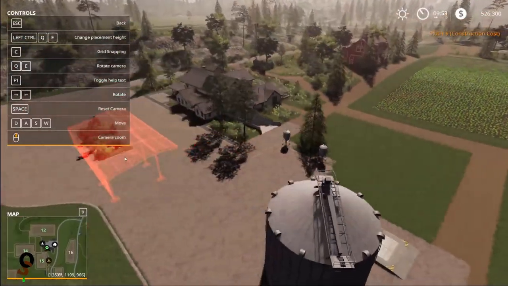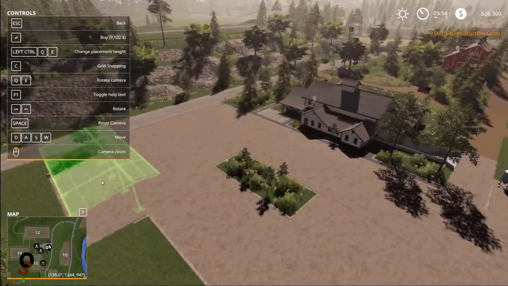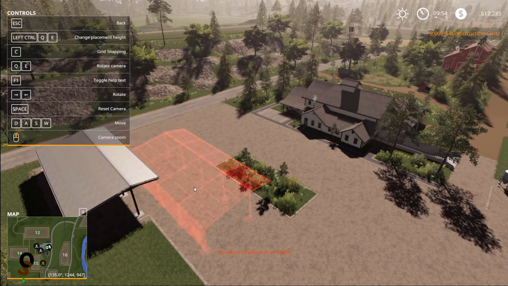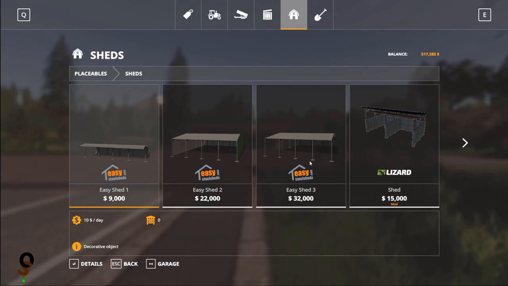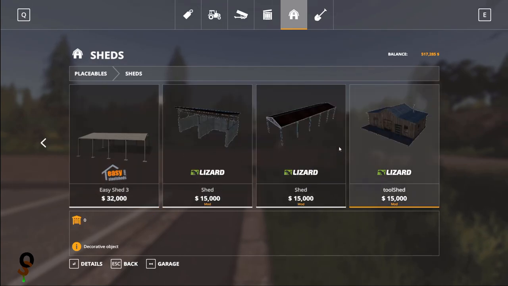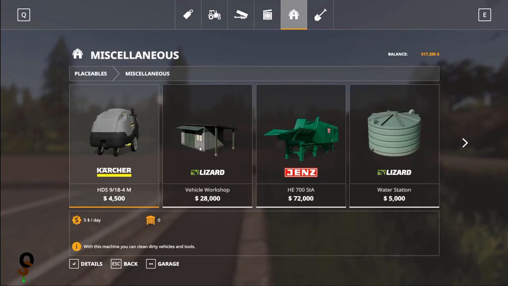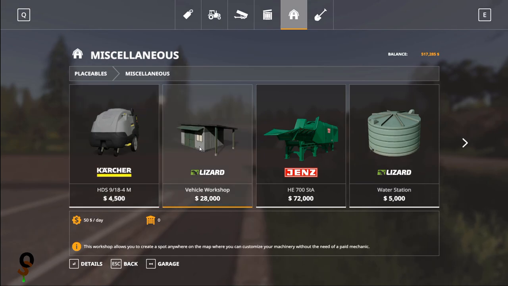Let's grab this easy shed here. This one is going to go here. And I think that is going to be it for now. That's just a decorative object. It's a vehicle workshop. Do I want a vehicle workshop? This is where we can customize our, instead of taking it all the way over by the store, we can customize it right here on the farm.